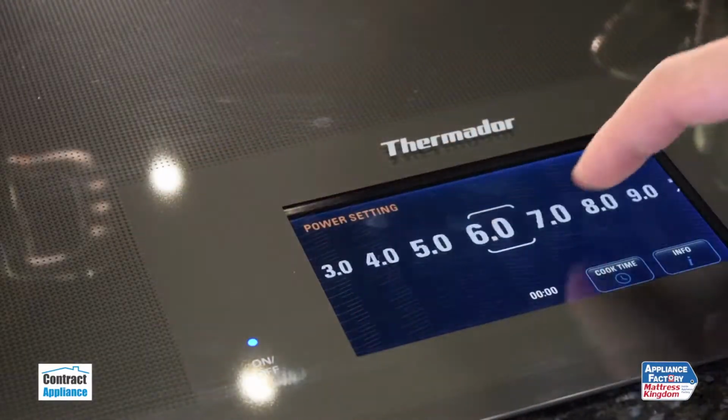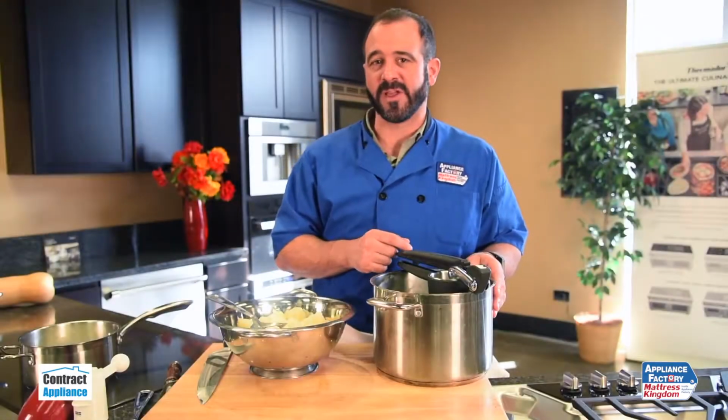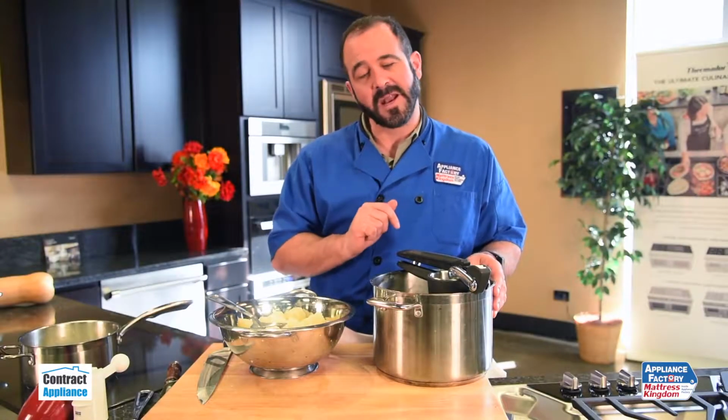The next step is to cook the potatoes. So I've got my potatoes in cold water. I'm going to bring them up to a boil, reduce them down to a simmer, and they take about 45 minutes. I want them to be fork tender before I go ahead and smash them. My potatoes are perfectly cooked. They took about 45 minutes, and now I'm going to mash them.